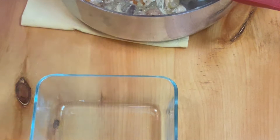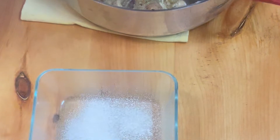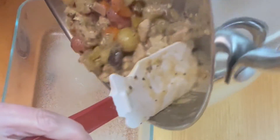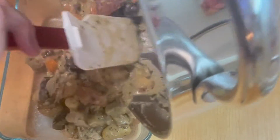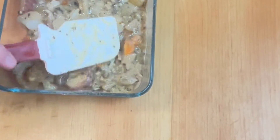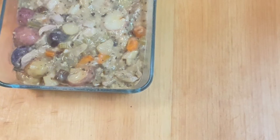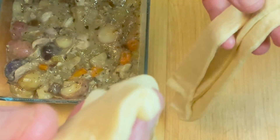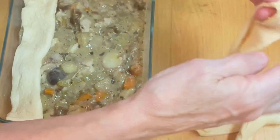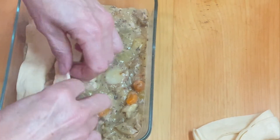We're now ready to assemble our colorful chicken pot pie. We're going to spray the baking dish with some non-stick cooking spray, then pour in our filling and evenly distribute it. What I've done is take our crescent roll dough and cut it into strips. We're going to lay a layer of strips going this way, leaving a little space for air to escape.